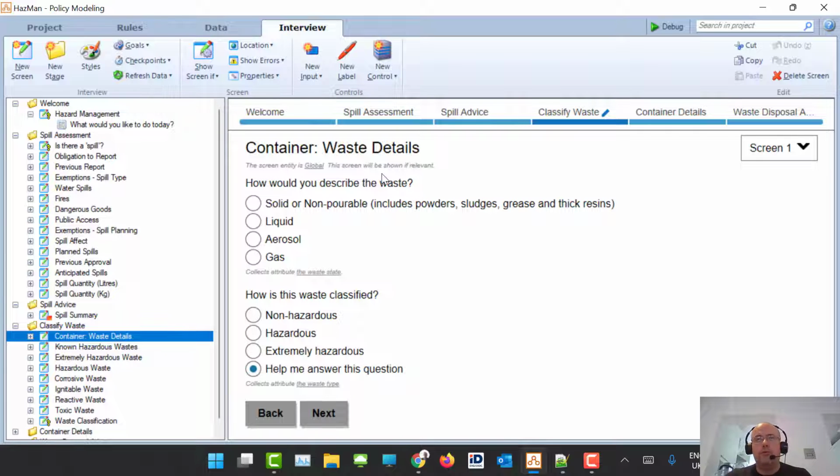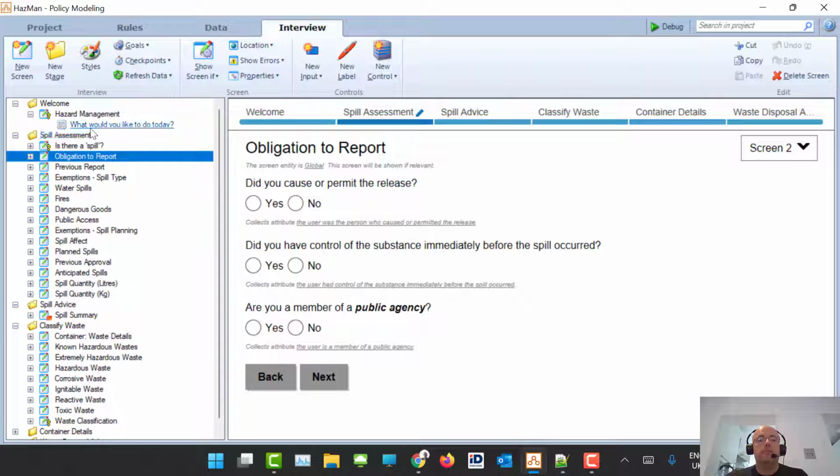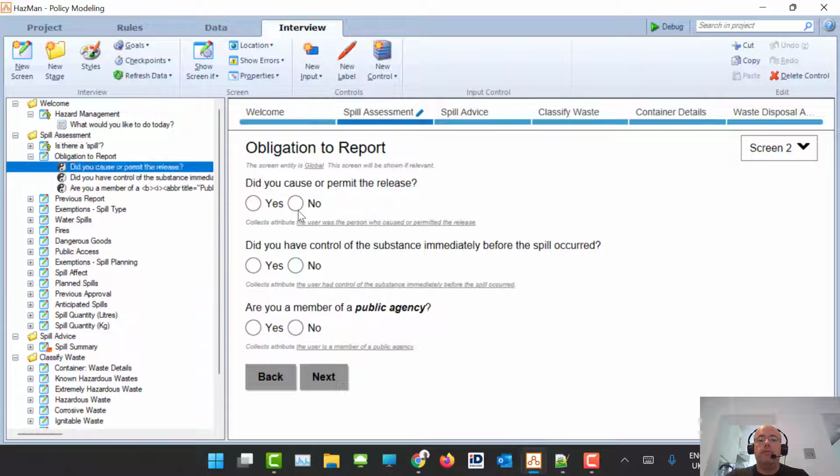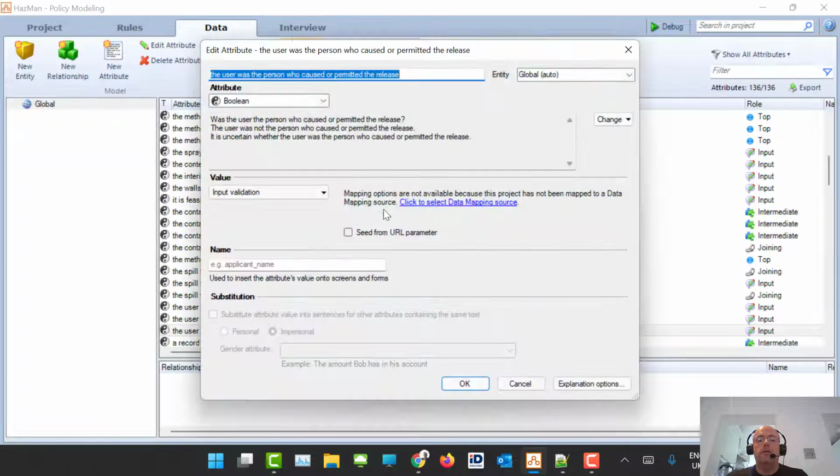Of course, you can have multiple attributes. It doesn't have to be one. So what you might like to do, for a demo for example, is for one of the questions, consider making this also seedable from a URL parameter, giving it a technical name, and then using it in your seed data to demonstrate how the question can be pre-answered.